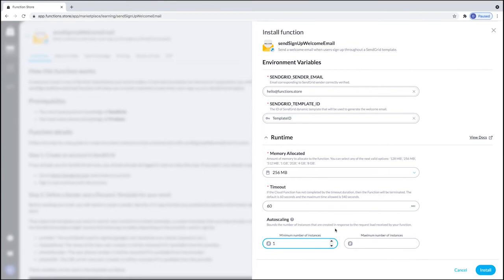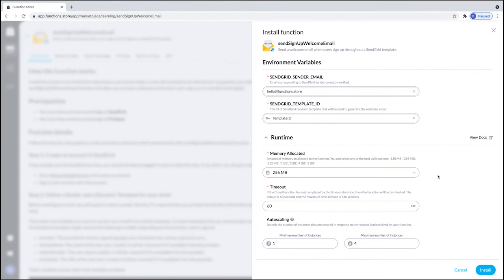Now, bear in mind, if you do have a minimum number of instances, you are going to be charged for that by Google. On the other hand, you have the maximum number of instances. This does help when you don't want a certain number of instances to be formed consistently. Maybe you want to limit it to 5 instances because you don't want to incur a large bill from Google. You can set that here as well.